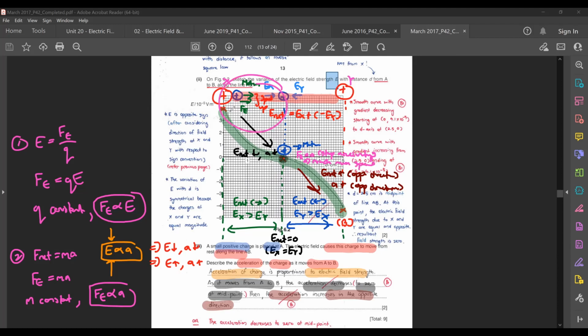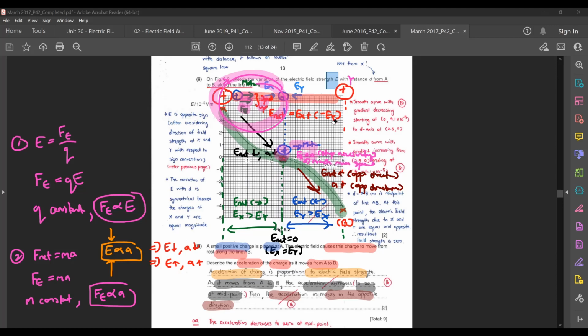Okay, from here to here, for this region here, because your net force is still towards the right and your motion is towards the right, your force and your motion are in the same direction, you will obviously speed up. But once you reach this point here, right in the center, you are still moving towards the right, but your electric force has actually dropped. So you do not have any acceleration anymore. But before this, you were speeding up, right? So if you were speeding up before this and then you suddenly stop accelerating, obviously you will reach maximum speed here. Okay. Then after that, what happens?